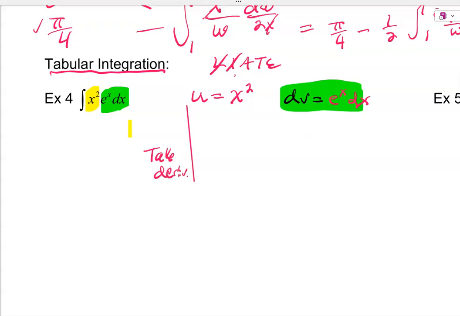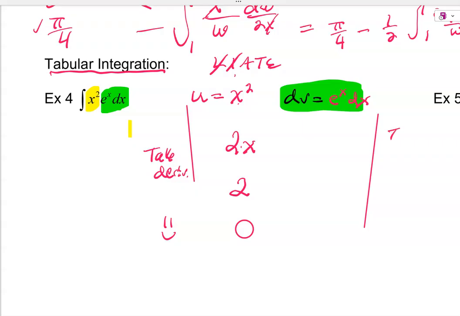derivatives. What's the derivative of x squared? Well, you'd say it's 2x. What's the derivative of 2x? A 2. What's the derivative of 2? 0. And this is where we can be very happy. Guys, when you select a u and you can eventually take derivatives of that u term and get 0, it's very possible you're going to be able to do integration by parts.